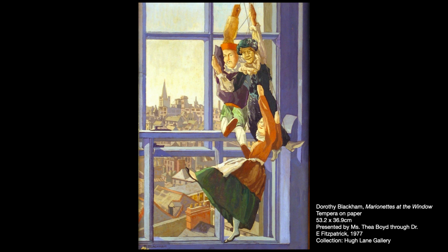As I mentioned, Dorothy Blackham would have been more well known for her landscape paintings in oils and watercolors. And one aspect of that which I think comes through in this scene, which is definitely not a landscape painting, is the artist's attention to light. We can see her really paying attention to light and shadow here, and the way that the light is shining onto the marionettes, but also the shadow across particularly the bottom figure's skirt. If you look really closely, you can even see the different colors from the light and shadow playing off of her skirt. So the more that you look at it, the more I think this comes forward.